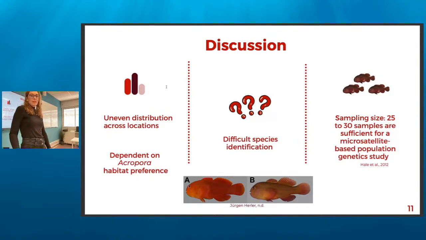The next thing I want to discuss is the species identification, which is highly difficult. I tried to study the morphological differences, but I realized that it just takes experience and training, which I didn't have. So I couldn't identify the species with confidence. But even the goby expert at KAUST often had difficulties distinguishing between these two species here, which is irregularis here on the right and bilineatus on the left. We can discuss that later if you want.